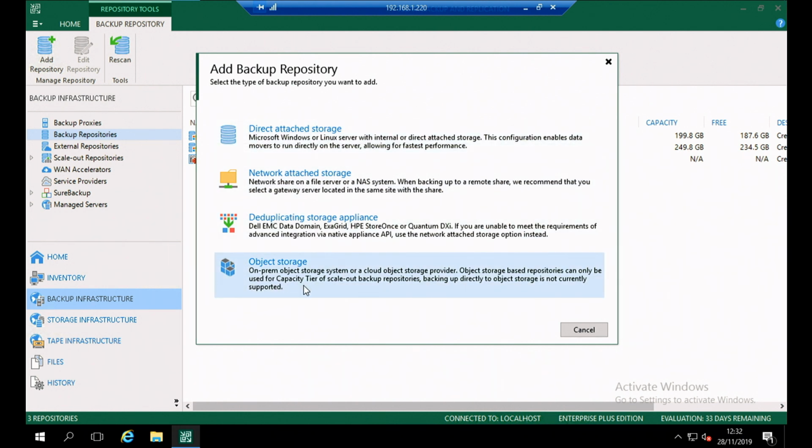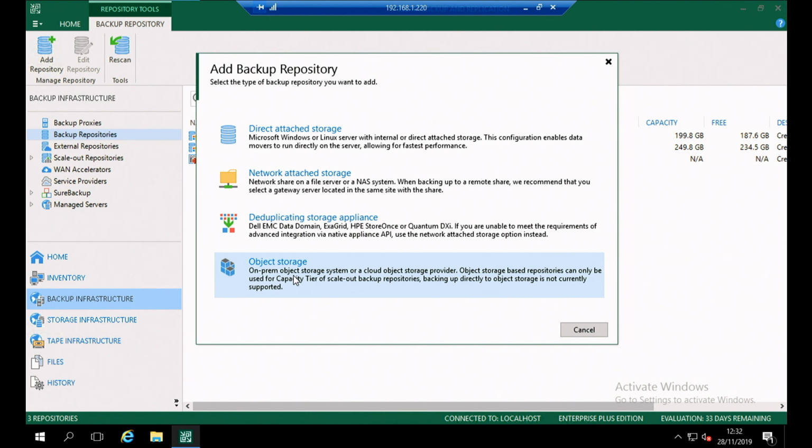Firstly, I'll talk about object storage. Object storage cannot be used as a primary target for your backups in Backup and Replication. It is a tier that you can use, moving those older backup files, and in version 10, copying all backup files. We've just announced this week, in our Backup for Office 365 version 4, which has just gone general release this week, that you can actually use object storage as a primary target for backups in that platform, and we will hold metadata on the server so we don't consume more expensive disk.